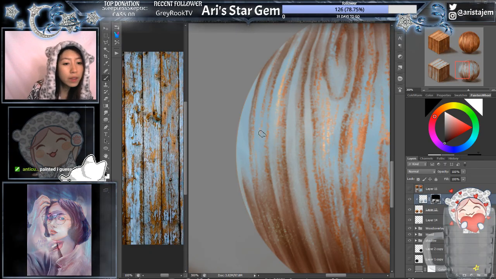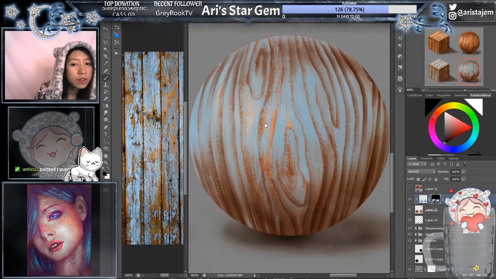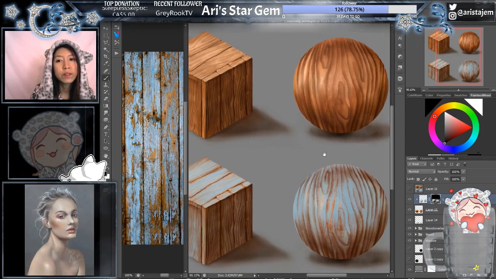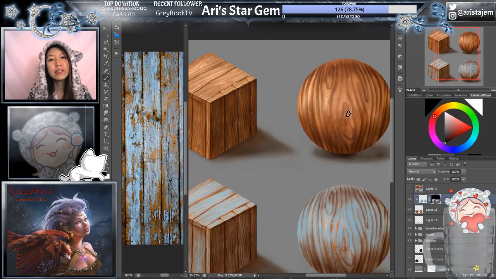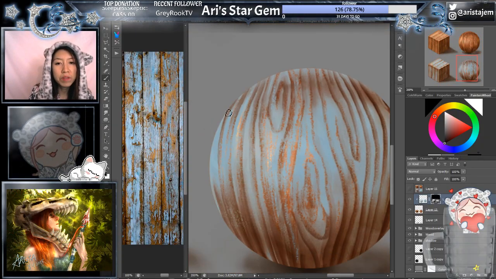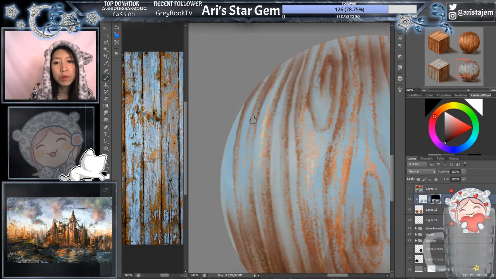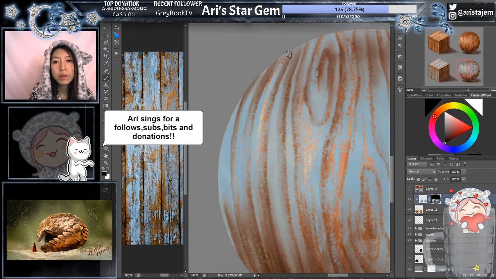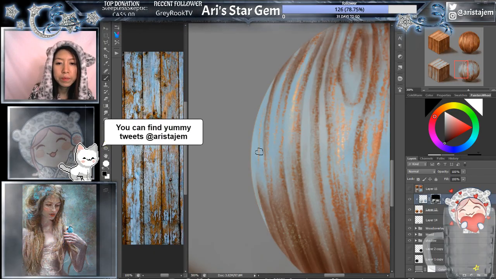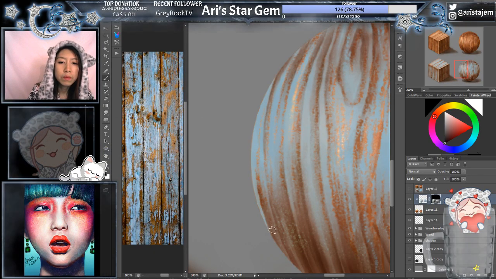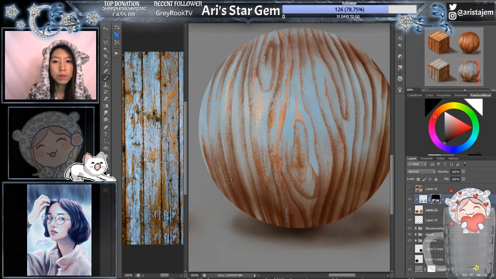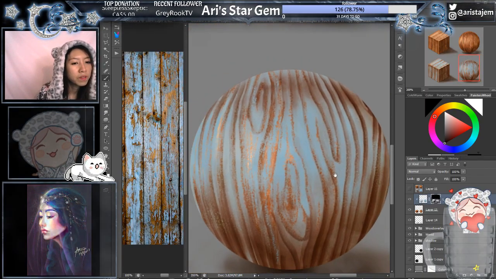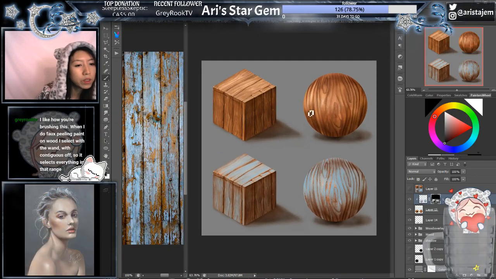Make sure we follow the grain. The top one is just wood, and the bottom one we have a little bit of paint, and we're weathering off the paint from the wood. So the top one is just the wood grain.